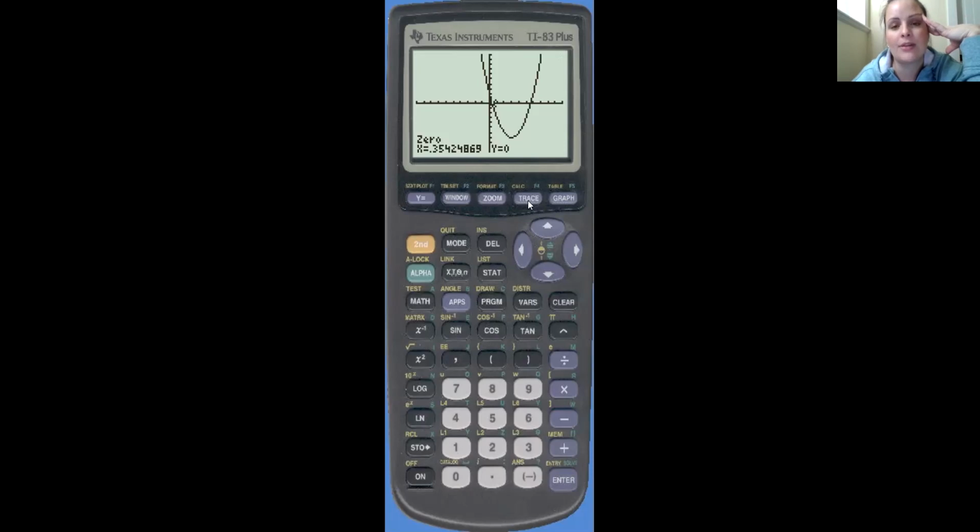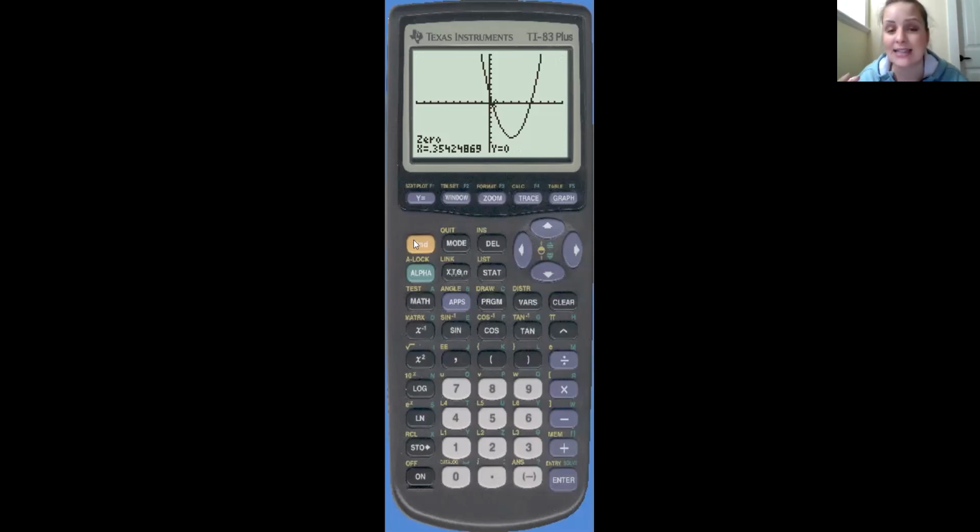Now, the graphing calculator has rounded that off. This is a number that probably would be irrational and include a radical if we were solving for an exact value. So it's important to know when we're using technology to find data, sometimes we end up losing precision. So the answer for this 0 is 0.354. If you're rounding to 1 decimal, you would say it's 0.4. Okay. So great, we found one x-intercept.